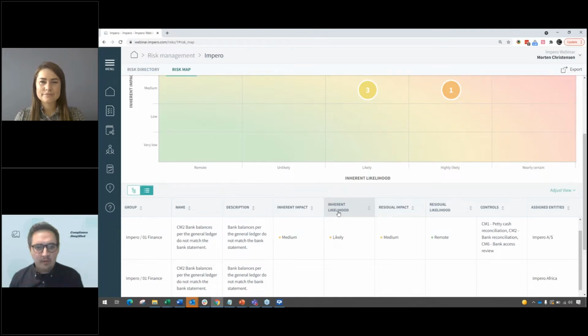And I would assume that a lot of you participating here know a lot about risks and controls, and how they are designed and how they should be evaluated. But there are also some risk owners that might not have the same appreciation for this area, so we can at least make it a bit easier for them and guide them through it. These are the risks that you're exposed to. You need to answer these handful of questions in our assessment, and then we do the calculation for impact and likelihood for you. So we can do quite a lot of work to make it as easy as possible for the ones who need to do these assessments.